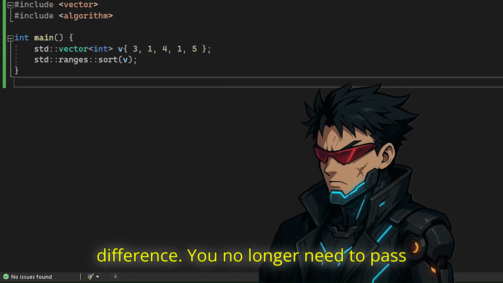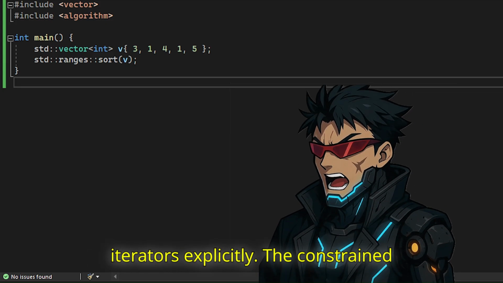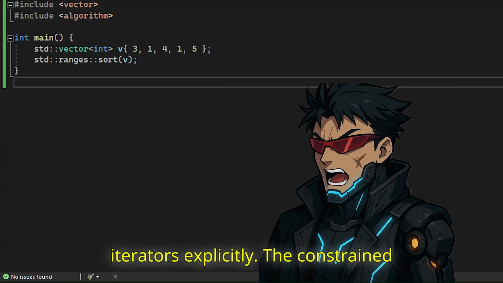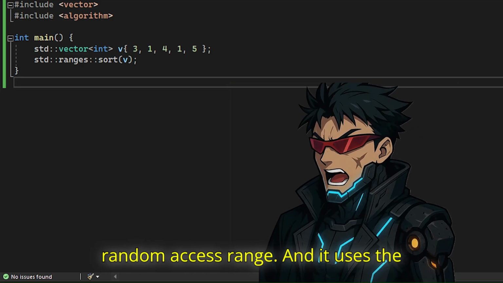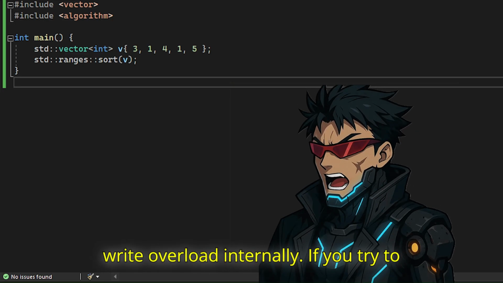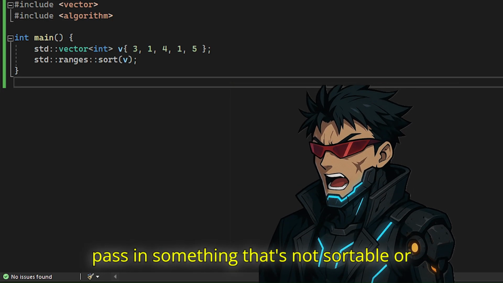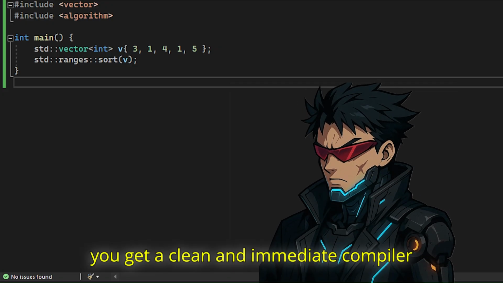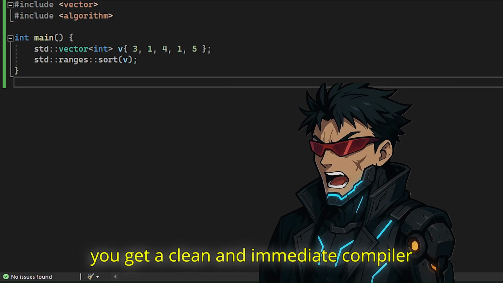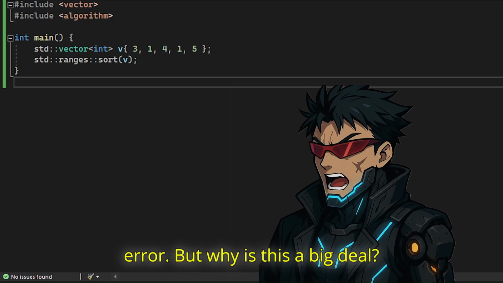Notice the difference? You no longer need to pass iterators explicitly. The constrained algorithm understands that a vector is a random access range, and it uses the right overload internally. If you try to pass in something that's not sortable or doesn't meet the concept requirements, you get a clean and immediate compiler error.